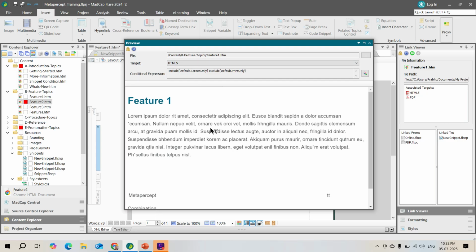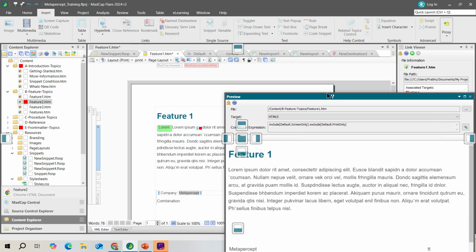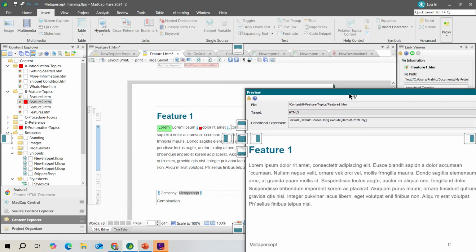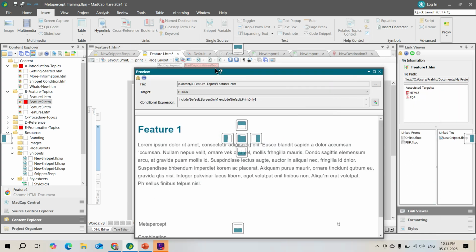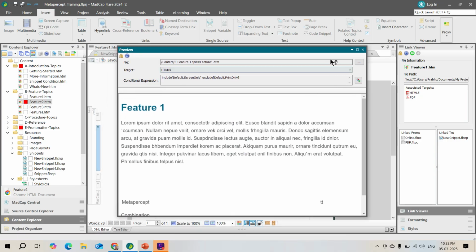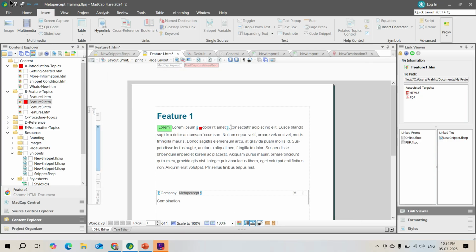Now, the particular word which I used will be applied for that. I have to save that. Always keep that in mind: if I save, it will be applied. If I don't save, then nothing will get updated. Okay, this is one. Now, there are a lot of things we learned from this.